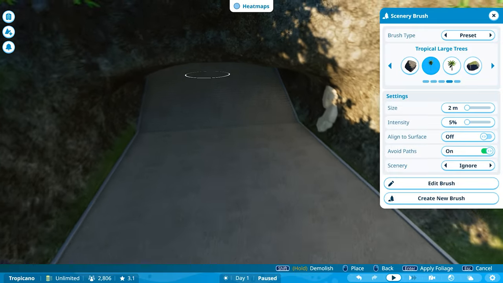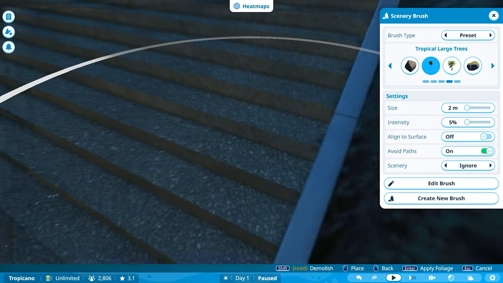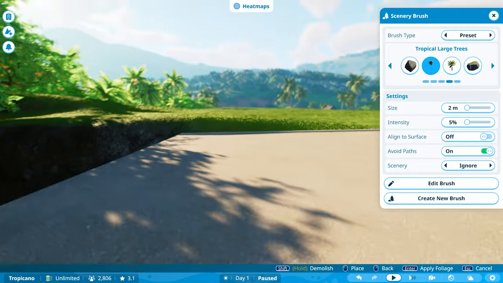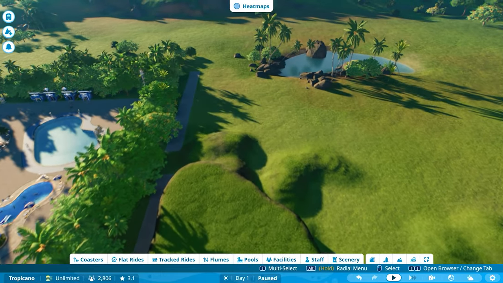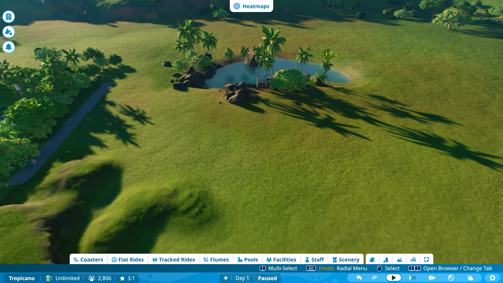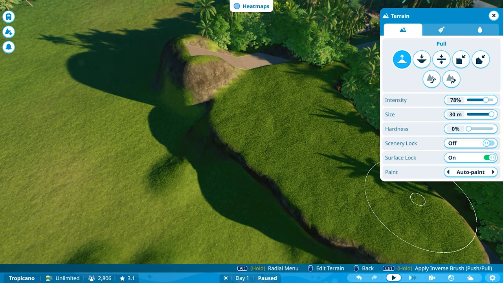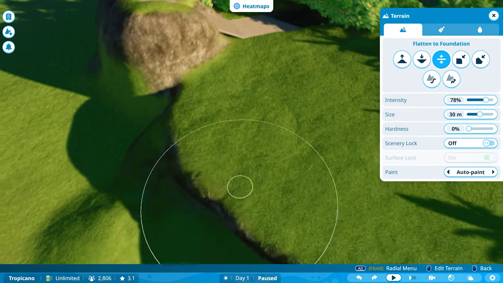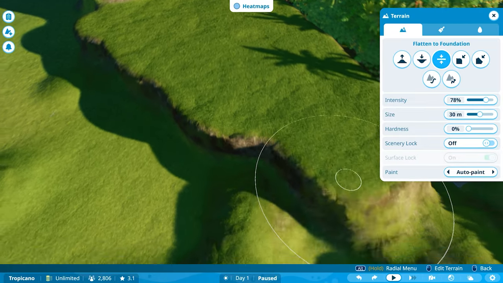This will look really, really nice. So now climb up here and have an amazing view. But I do want to put a couple of rides around that pond and leave that intact. But what I want to do here is just level this out just a little bit more so I can put some more rides up here.